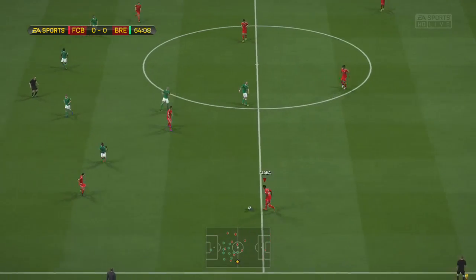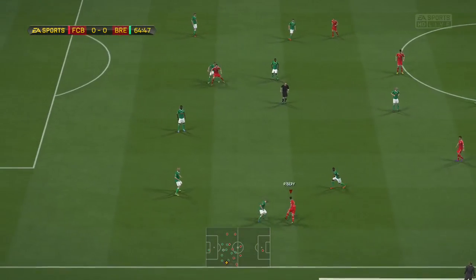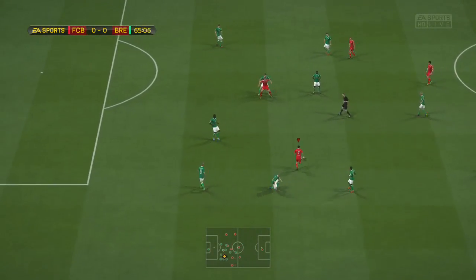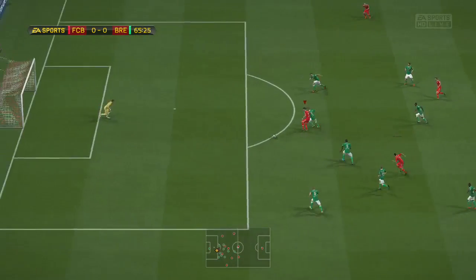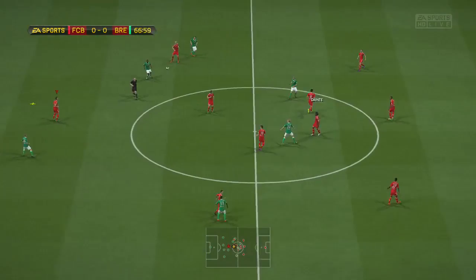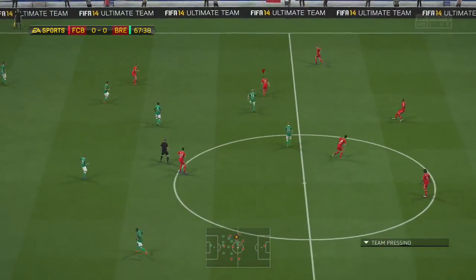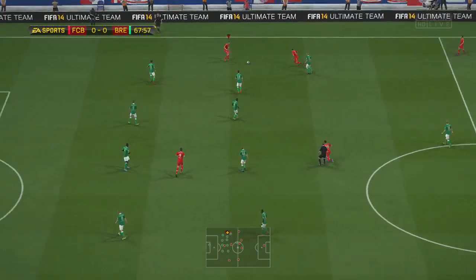And I tend to play on that quick tactic every time I get to the second half if I haven't scored already, because it does change the way your team works. And this is a great run into Mandzukic, who's not going to get there. And also, if you press up, let me wait till I get the ball because I don't want to lose it while I'm doing it. If you press up as well, you've got more. I always go on team pressing. That makes you get the ball back very easily.